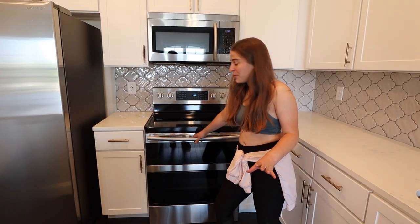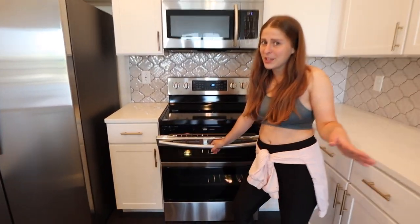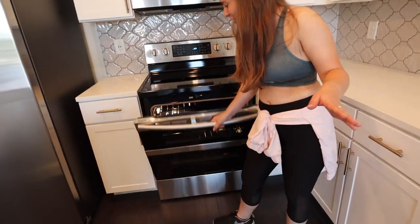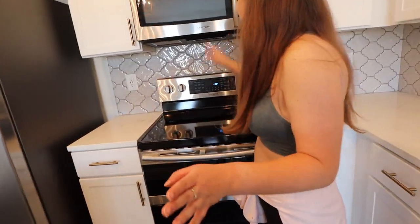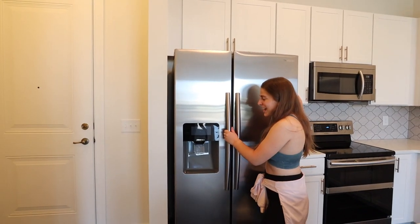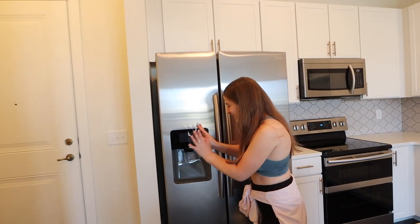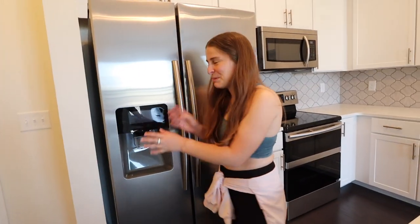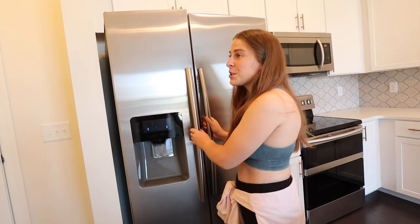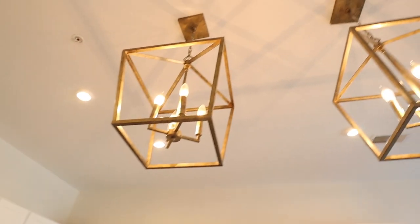We have a double oven here, so if you want to cook something small or something different, we have a smaller oven and then the larger oven. I think that's pretty cool. And then of course we have the microwave oven up top, which I like. I'm really excited about the fridge because I haven't had a fridge that does the whole ice and water thing, so I'm pumped about that. And of course we have tons of space here, which I'm excited about. At college I've never had a fridge that we didn't have to share, so this fridge is just all ours and I'm excited.